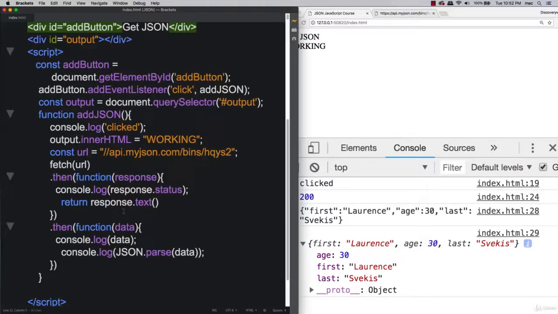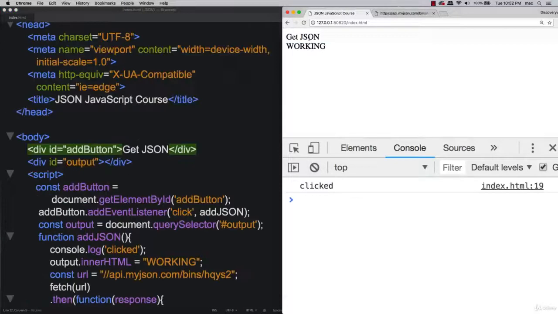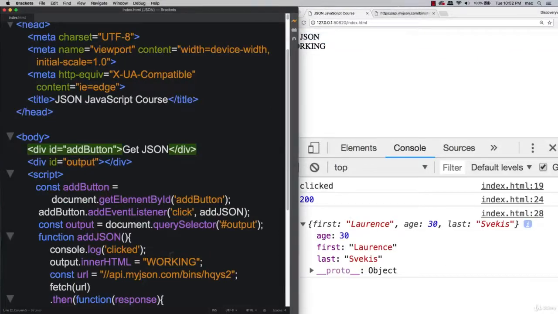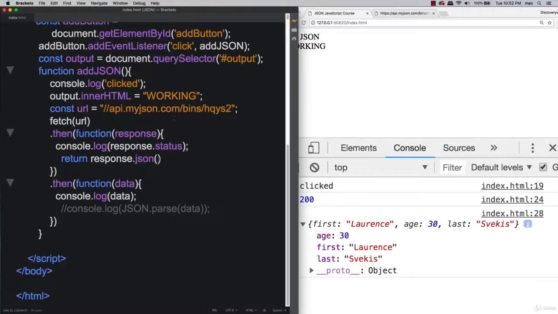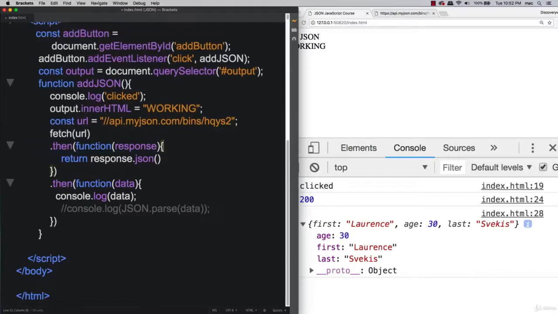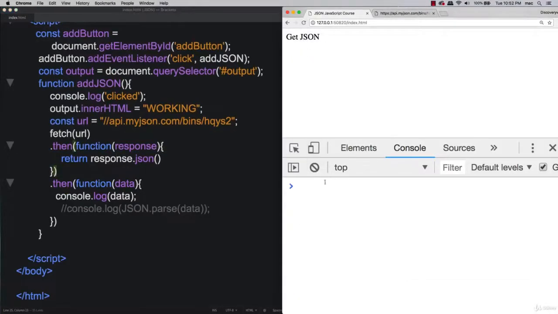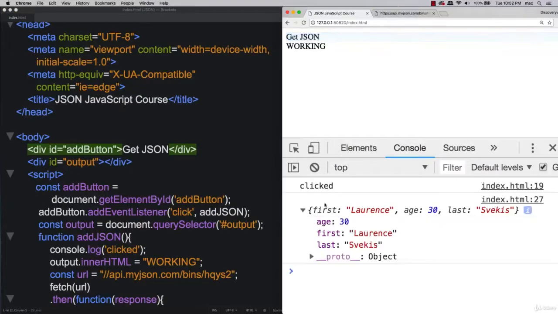But the nice thing about fetch is that it also has a built-in way of returning back that JSON data. So instead of response text, we can do response JSON, and that's going to transform it into a JSON format. I'll show you, we're not going to have to parse it anymore. So there we go. We're able to automatically get it and return it back within a JSON format. And of course, we don't need this console log anymore. At this point, once we've got our JSON object, the next thing is the easy part. It's simply outputting it into our output area.